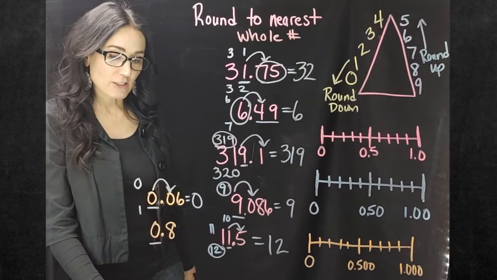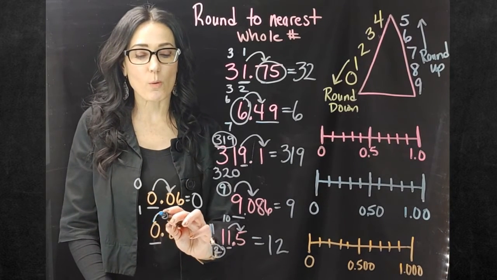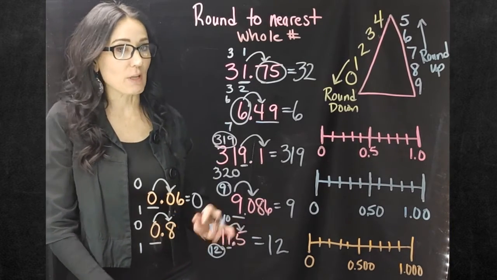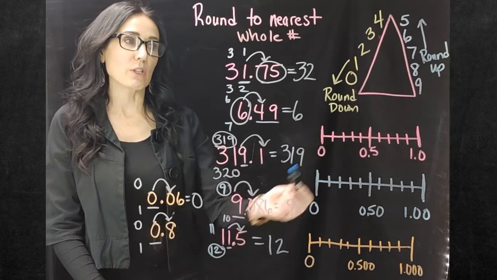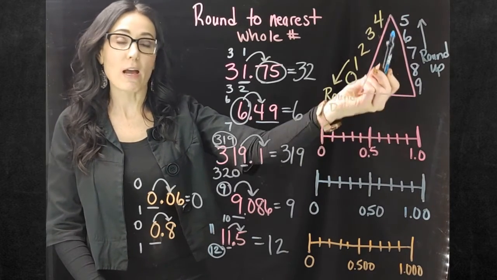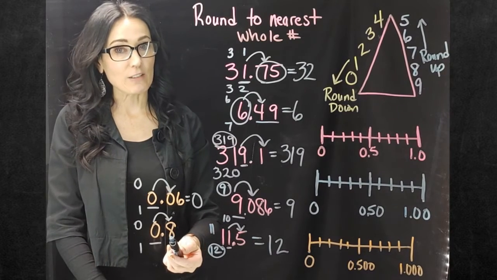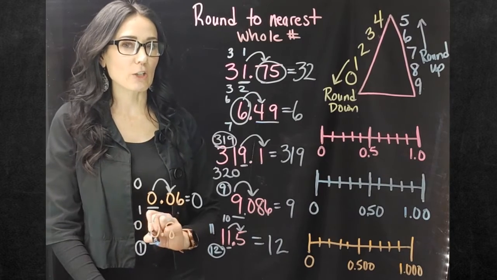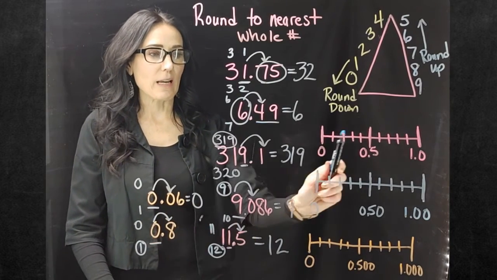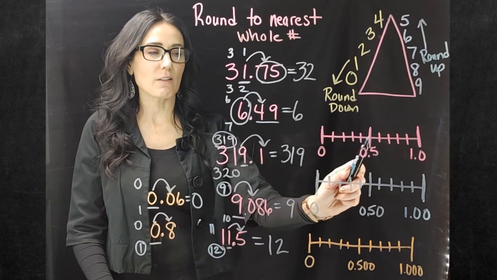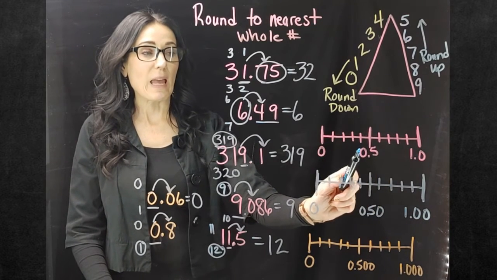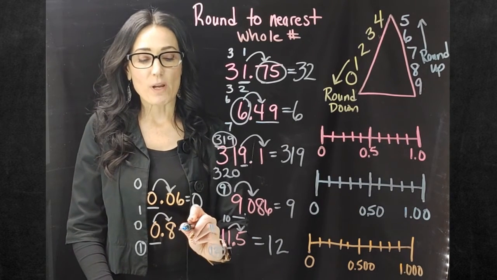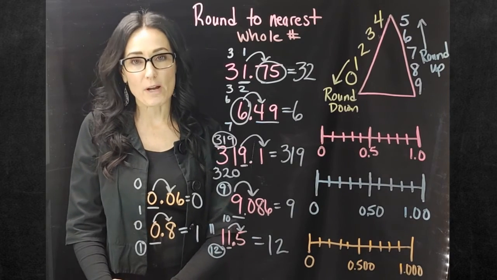Now let's take a look at the next one. We have an 8. So are we going to keep it a 0, or are we going to round up to the number 1? Because right now we don't have any whole numbers. So according to our rules, if it's 5 or more, we're going to round up. And that's definitely 5 or more. So it looks like we're going to round up to the number 1. But let's take a look at our number line. According to our number line, this is 5/10. So we have 0/10, 5/10, and 10/10. So 8/10 would be way over here, which definitely means it's closer to 1. So we would say this rounds to 1.